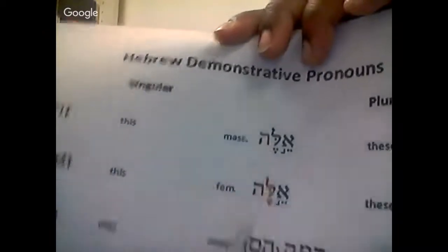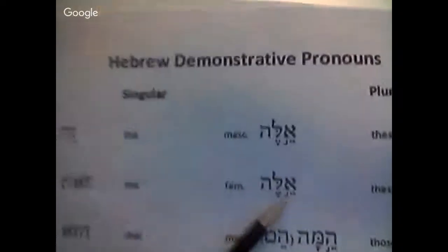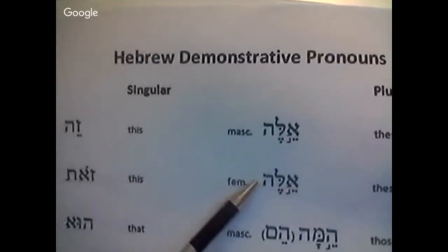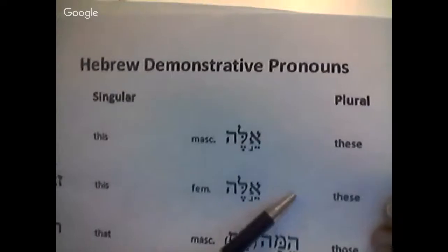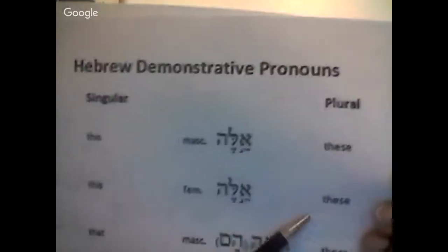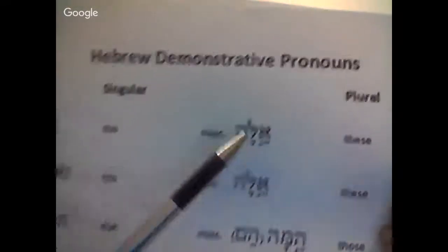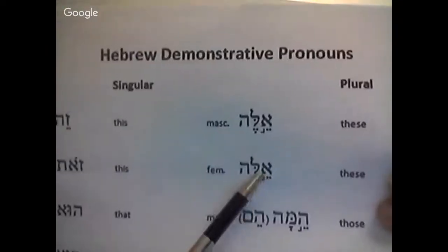Now you notice it's the same word for those who've been following, right? What is that saying? That the word for these, ele, is either masculine or feminine. And it's said the same way. Ele, meaning these. Ele nashim, these are women. Ele ne'arot, these are girls. So whether you're saying the word these as masculine or feminine, it's the same word. Unlike the word for this, which has its own masculine word, and this has its own feminine word. So we want this to be pointed out for edification purposes.